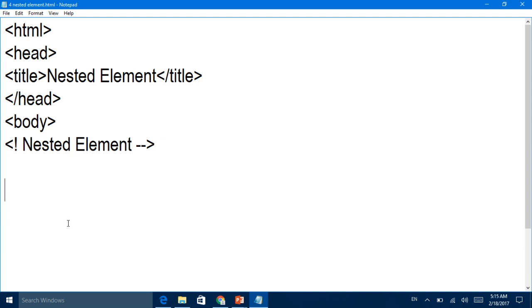For suppose I have a bold text and close it with bold, and I have a paragraph tag and close it with paragraph. I have an underline element, and I have also an italic element.